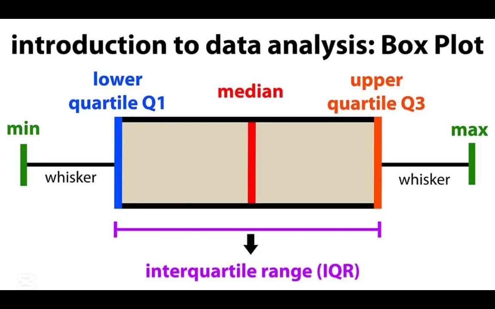Okay, Q1 and Q3, what are those again? Q1, the first quartile, is the value below which 25% of the data points fall. The median is the middle value, 50th percentile. Q3, the third quartile, is the value below which 75% of the data falls. So the box part of the plot? The box is drawn from Q1 to Q3, so it contains the middle 50% of the data. The line inside the box marks the median. And the whiskers? The whiskers typically extend out from the box to the minimum and maximum values in the data set, unless there are outliers.